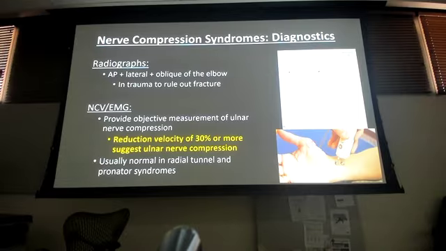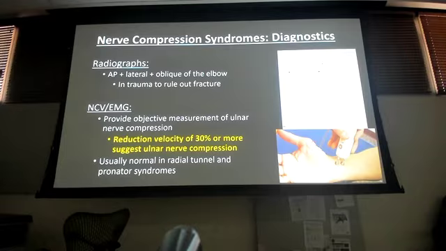Diagnostics, here we go again. So this is a compression, right? It's maybe kind of vague. You're like, is this peripheral neuropathy? Like Dr. DeBoer was talking about, patients with diabetes get these peripheral neuropathies, right? It's more due to that metabolic syndrome, et cetera. So how do you differentiate?